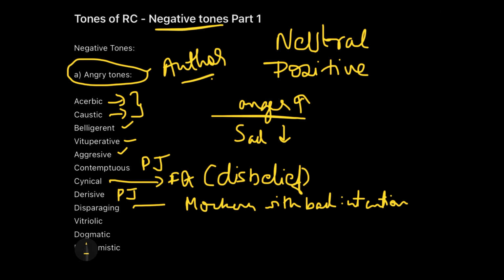Okay, now the next tone we see is vitriolic. Vitriolic is full of anger. Okay, so if you find the author being super angry about something, completely using very harsh words, like how can he be such a fool that he did these activities that led to so much loss in the business, a fool like him can drown the entire business. Sentences like this will show that the anger is super high, and that super high anger is the vitriolic tone of the passage.